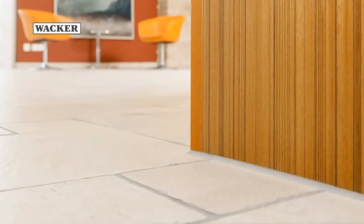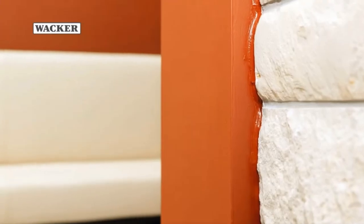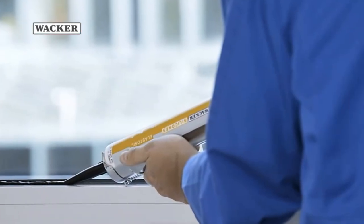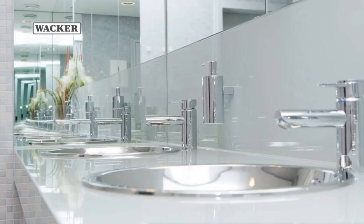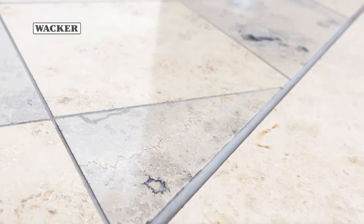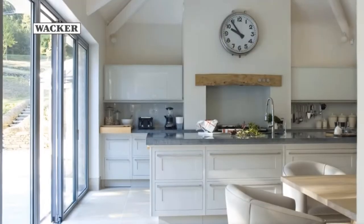Whether natural stone, glass, concrete, sanitary installations, or exterior walls, Wacker offers the right product to seal most construction materials. Just contact our sealant specialists. They can tell you exactly what material is best suited to what purpose.